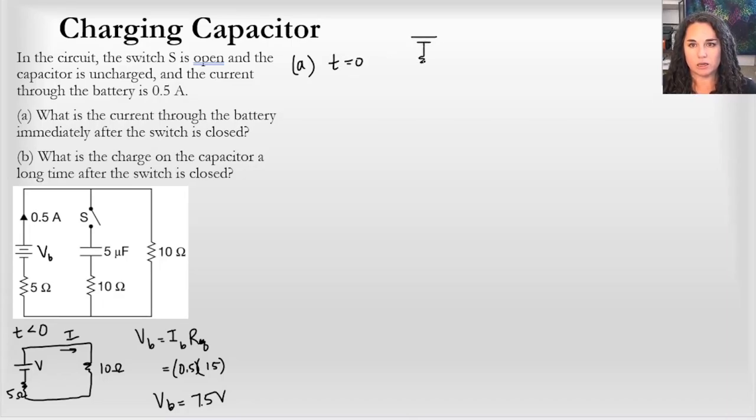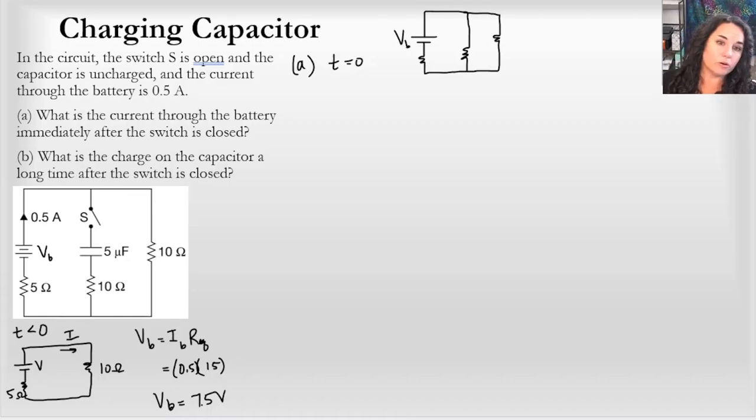I still have a battery. I still have a resistor in that circuit, in that branch. The capacitor acts like a wire. There's a resistor here, and there's still a resistor here. So I think what students may slip up and do is say, the battery was 0.5 before, it's still 0.5. But what you can see is that when that branch is activated, that capacitor is acting like a wire. And overall, these two parallel resistors are going to offer another path for the current to flow. And that current will actually increase through the battery.